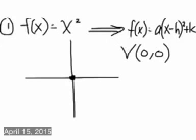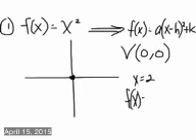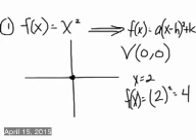But now, how do I graph this? Something that could be a really quick thing to do: pick a number. 2. I heard 2 first. If I put 2 in for x, what am I going to get for f of x? What's 2 squared? 4. So that means over here I'm going to go over 1, 2, and I'm going to go up 1, 2, 3, 4. Make a dot.